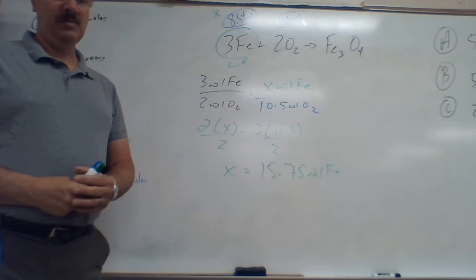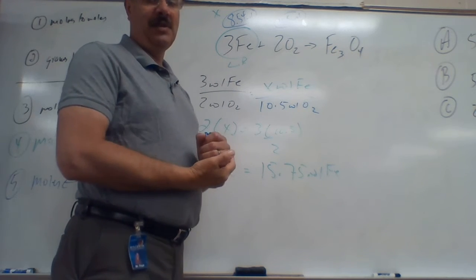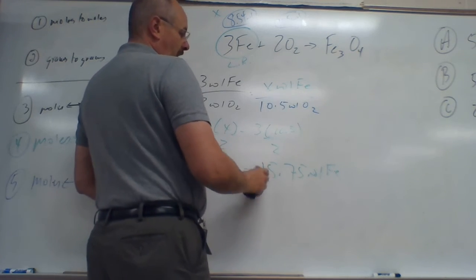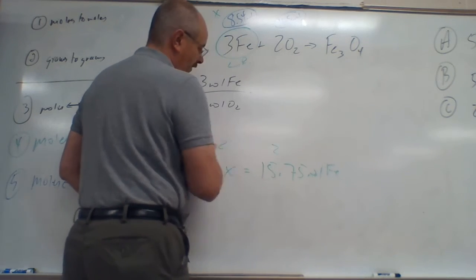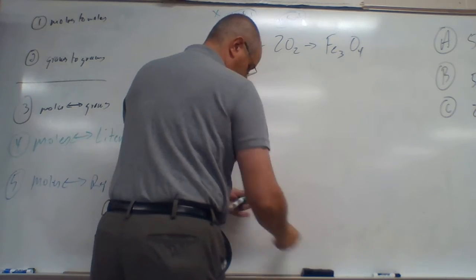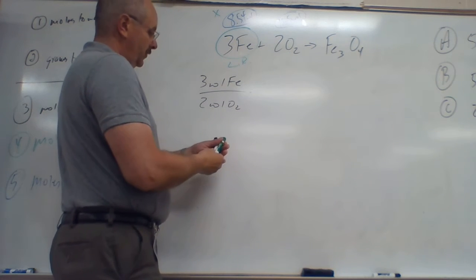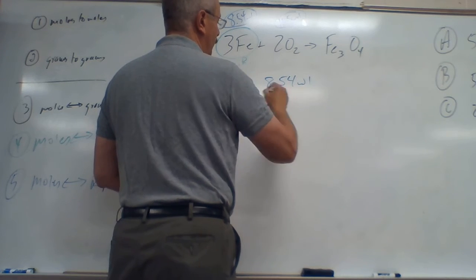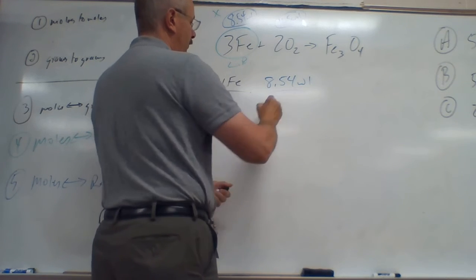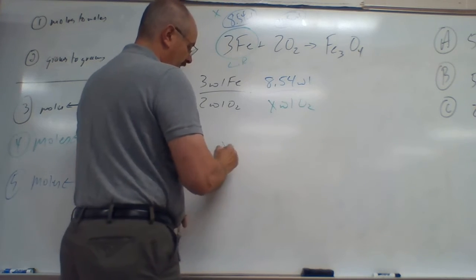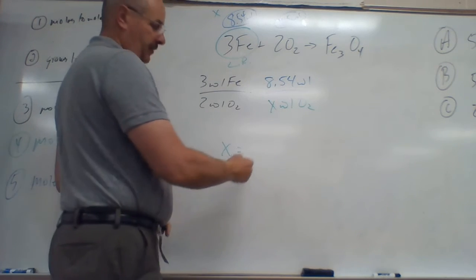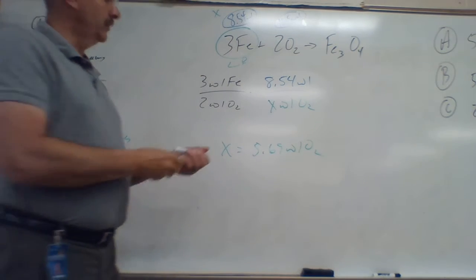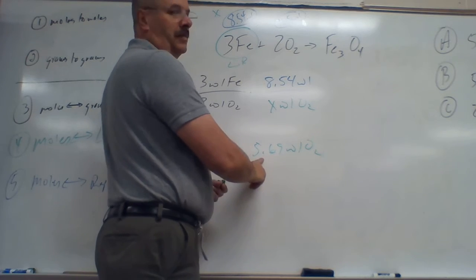So either way it gave me the right answer—it gave me which one was the limiting reagent. So that's the first part. Second one says excess reagent—how much of this guy over here is going to be my excess one? Well, I shouldn't erase that last question. In order to do that one, we need to have that relationship we had last time, which was the 8.54 moles of this guy over x moles of O₂, and if you remember when we solved this, it was going to use 5.69 moles of O₂.